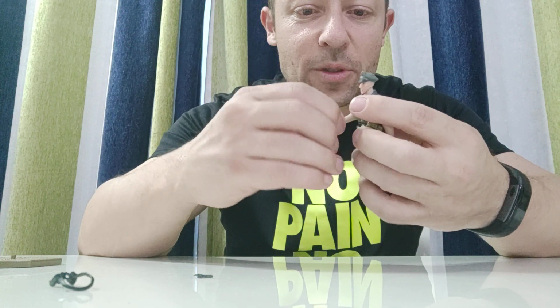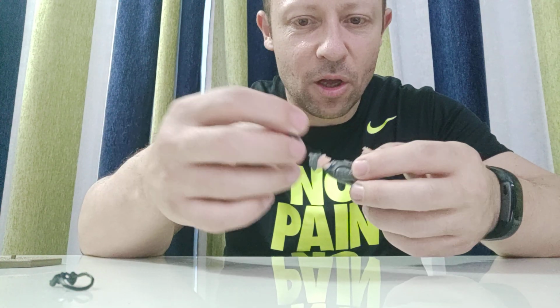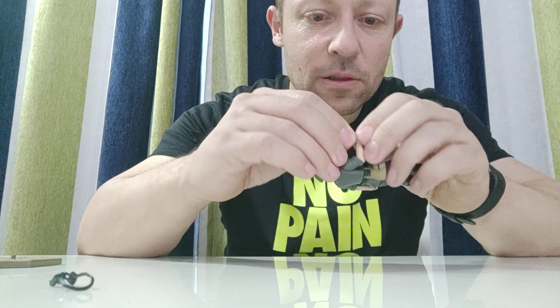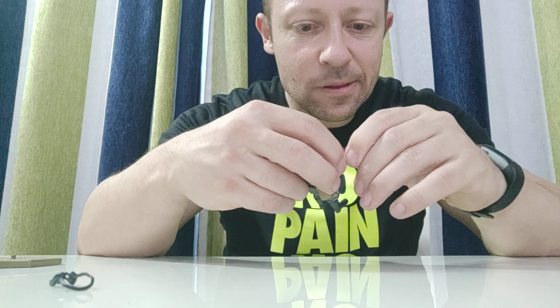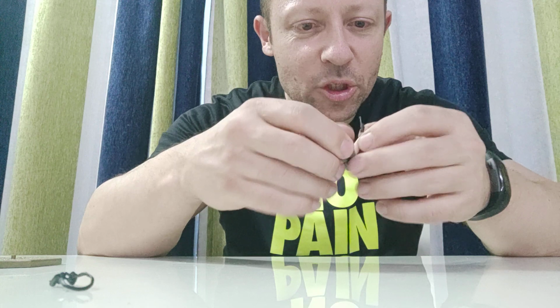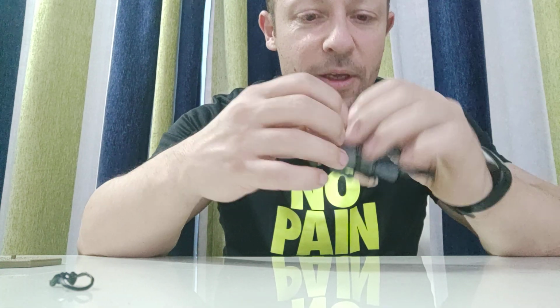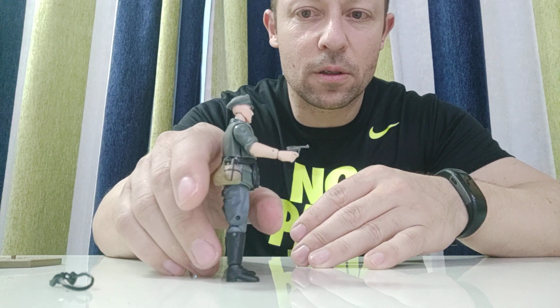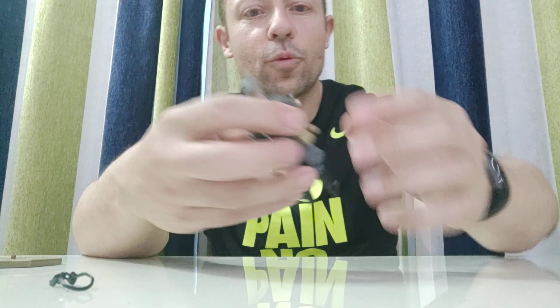Let me see how he holds his weapons. Let's try his Luger first, because that's the highlight for me anyway. He has got one loose finger, but I'm struggling to get it into the actual correct part by the trigger there. Okay, that's acceptable the way he holds his Luger. It doesn't look too bad. Looks pretty cool.